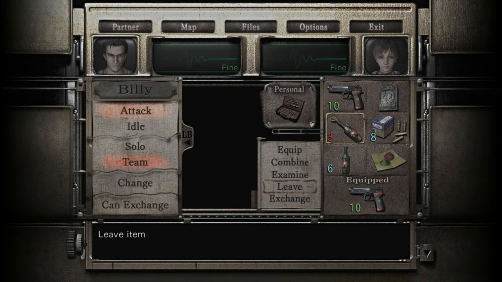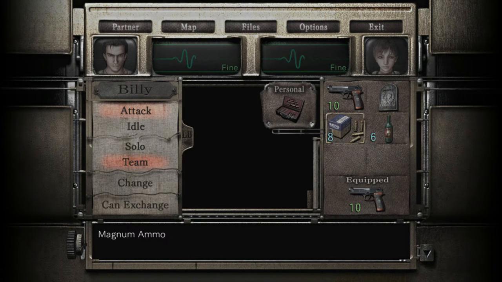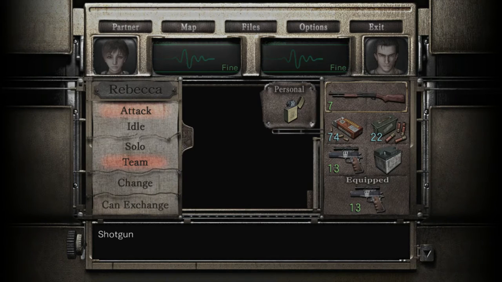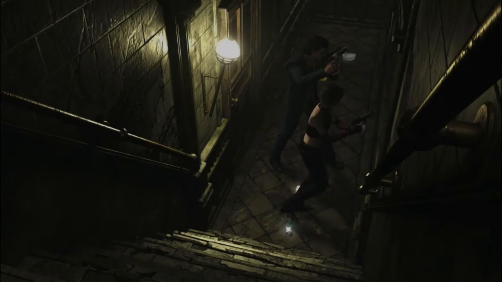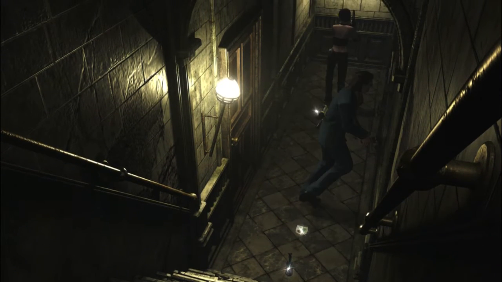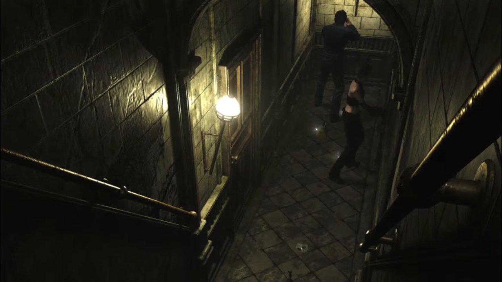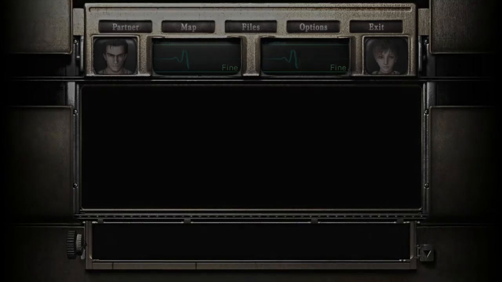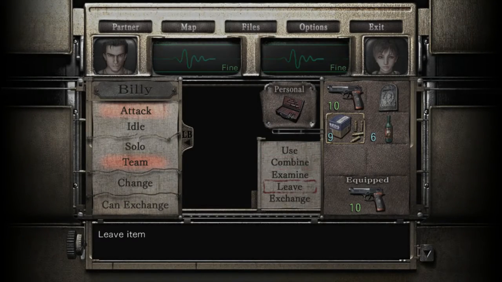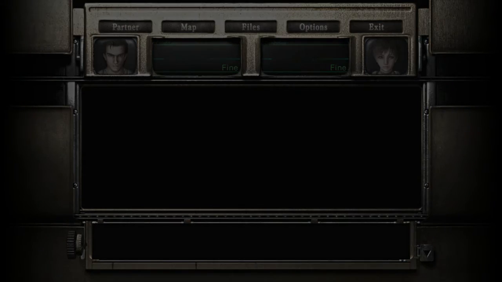So I'm going to leave the Molotovs here. I'm going to leave this here. I'm going to take these with since I can use them. I think the one Magnum bullet is in here. That's one tablet. It's right here. And it really doesn't matter what I have Rebecca take or not take.